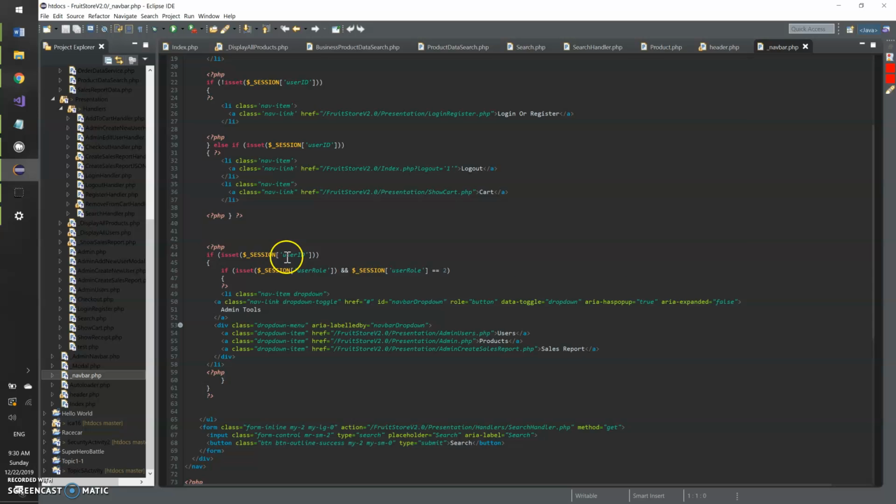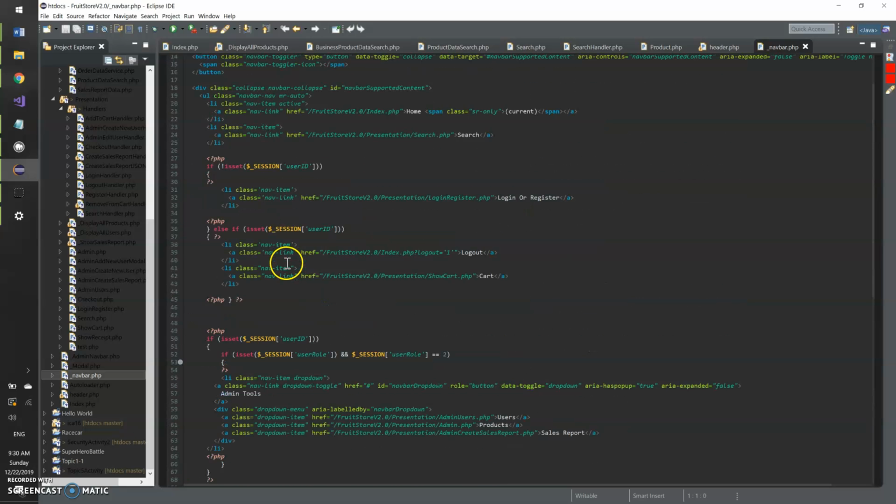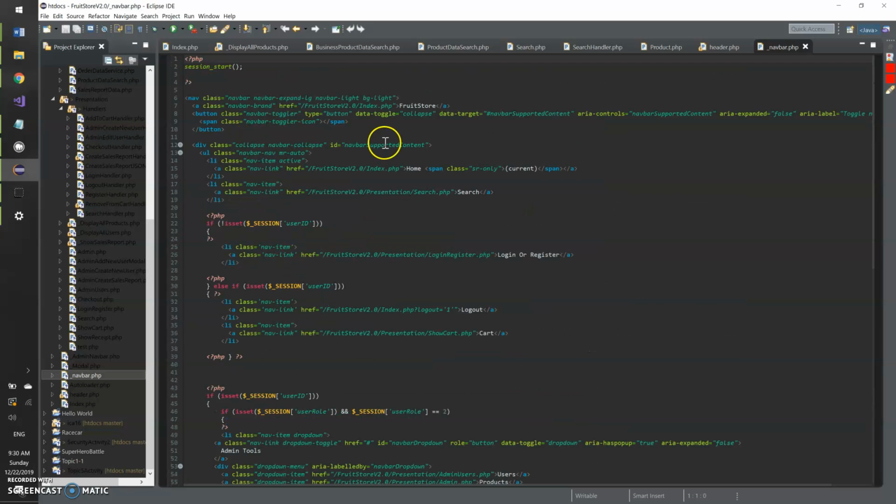We've got a bunch of Bootstrap stuff around here in the classes and all that, so we can skip past those. But we've got a lot of divs, a list. Again, home links to the index, search links to the presentation search.